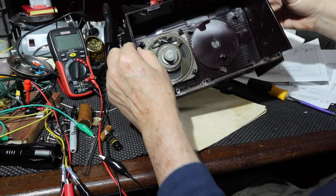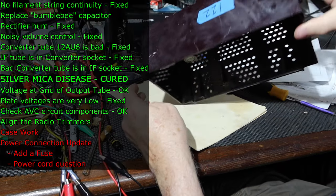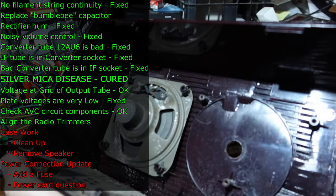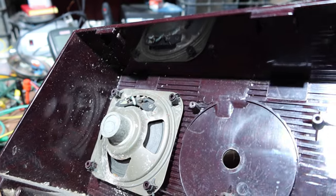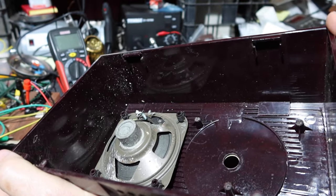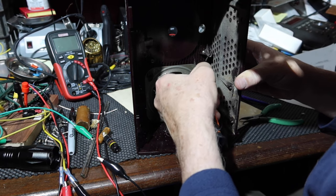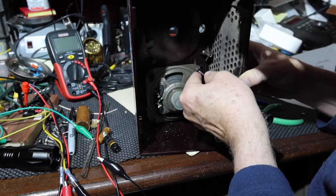All right, I'd like to clean this case up. It's got full of junk, and part of it's full of an old bumblebee capacitor that blew out. So I'm going to see if I can get the speaker out here. And this has got some interesting little clips. I'm actually using the television here so I can see. I'm going to see if I can get those things out without destroying things. It would be nice if that other thing went down far enough for you to just put a pair of pliers on it and open it up, but the tang didn't go all the way through.